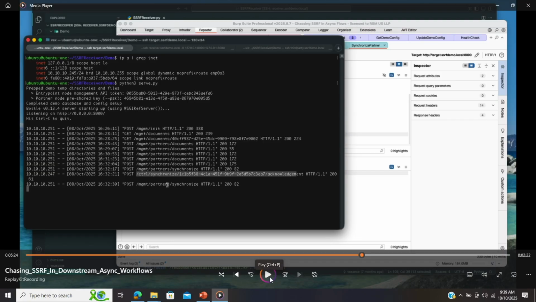Okay, so there's a couple things that happen here. First off, we see a /, probably a little hard to see for most folks. Essentially, the service makes an initial request after this synchronized action. And then at some later point in time, we saw another interaction to this synchronize /other path /acknowledge action. And this is that downstream asynchronous type behavior. So that third party interacts with the target server at a later point in time, but if we're just testing normally, we have no idea that this is happening.